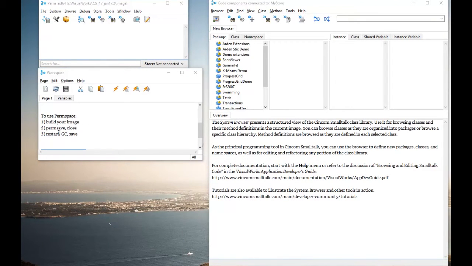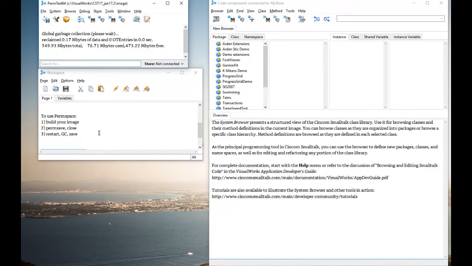So after the restart, we'll want to do a full garbage collection right here. Collect all garbage. Collect all garbage also goes into Perm Space in case any of those objects can be garbage collected. But they won't for the regular incremental garbage collection. Perm Space will not be looked at for garbage collection, thus saving some significant time with a lot of objects.